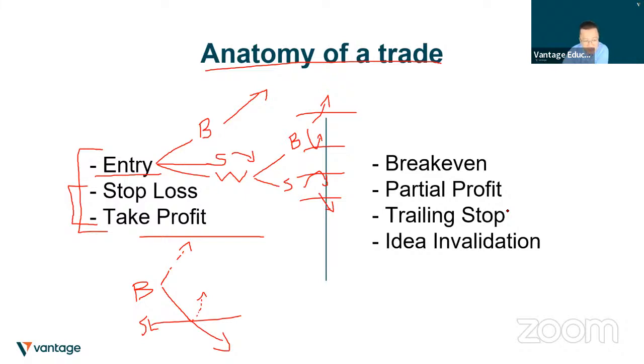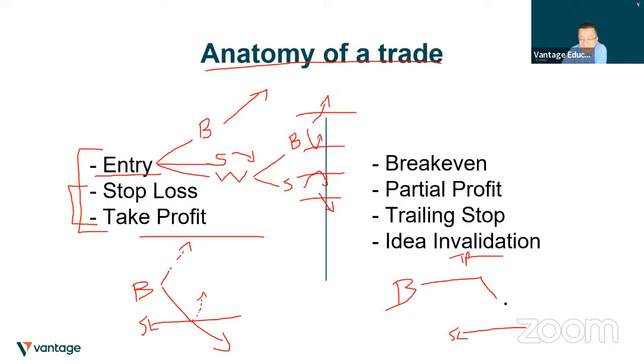And then lastly, idea invalidation, right? When you've entered a trade, it's come down against you. So for example, back to that example where you're buying and then it starts dropping, you have your take profit, you have your stop loss down below. You might think, wait, it's going against you right now. So that's your stop loss. That's your take profit, right?